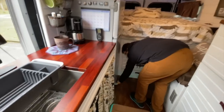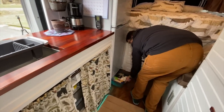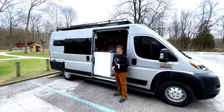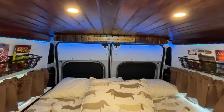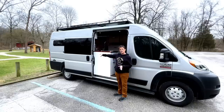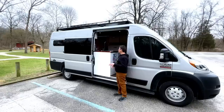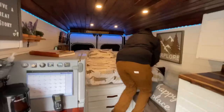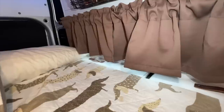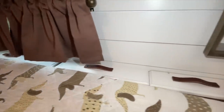Underneath the refrigerator I utilize that space for my puppy's litter box when she's with me, and a toiletry basket when she's not. The bed is at the height it is to maximize garage space in the back — I have a lot of hobbies and wanted to bring as much as possible. When I sit on the bed I clear the ceiling, and we kept that area open without big cabinets.